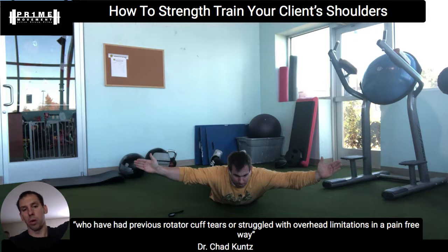Make sure you're avoiding the terminal overhead range of motion. Almost all the exercises I showed you today — the standing single-arm landmine press, the rope face pulls, and the shoulder press variation with the rope — don't require full flexion of 170 or 180 degrees. They all get you somewhere between 140 and 150 degrees, and you can modify even further. I've found those to be incredibly helpful for strengthening clients' shoulders despite rotator cuff tears and overhead limitations. Thank you so much, and as always, if you have any specific areas of interest, just reach out — I'm happy to provide the content you need. Take care.